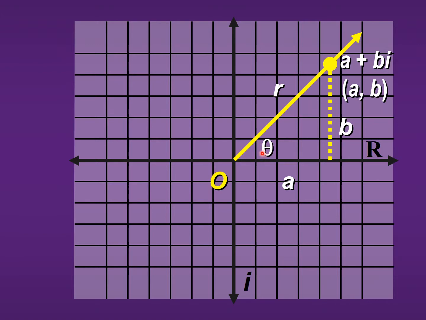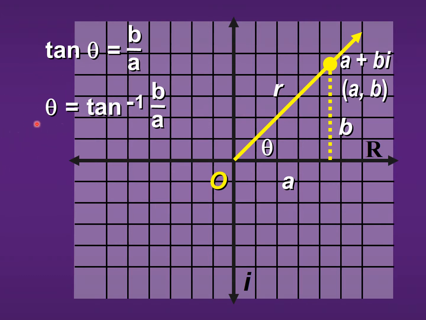To get an argument, remember this right here is a trig triangle. You have theta, or your argument, and you're always given b, the imaginary part, and a, the real part. So you're given the opposite over the adjacent, which we know is tangent. So tangent of theta, or our argument, is equal to b, the imaginary part, over a, the real part. The formula for the argument, or theta, is the tan inverse of b over a.